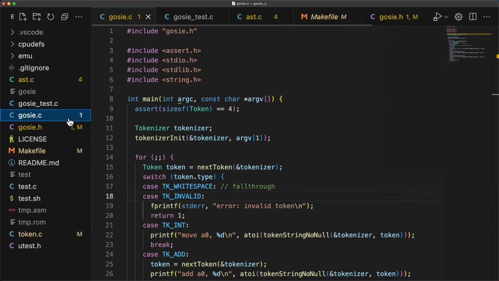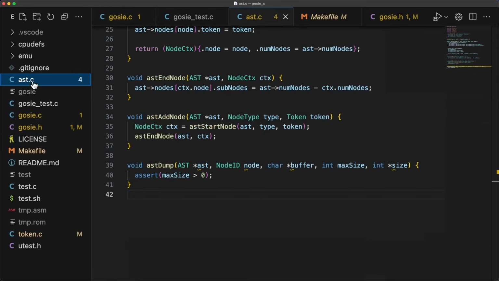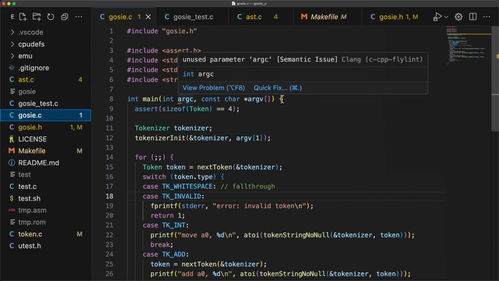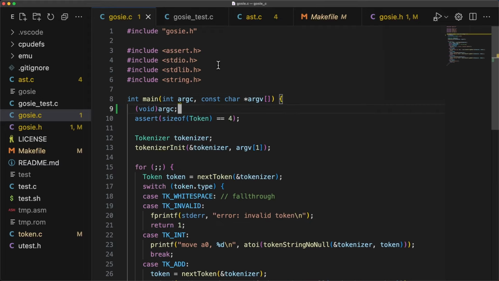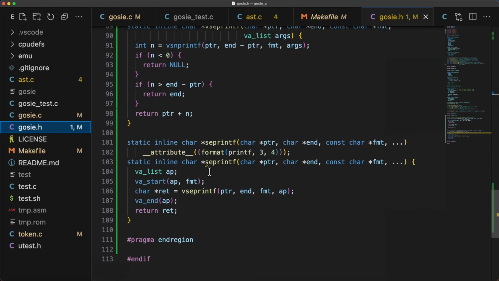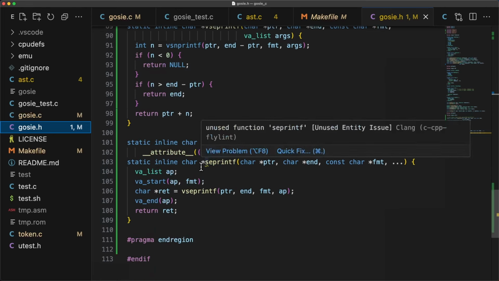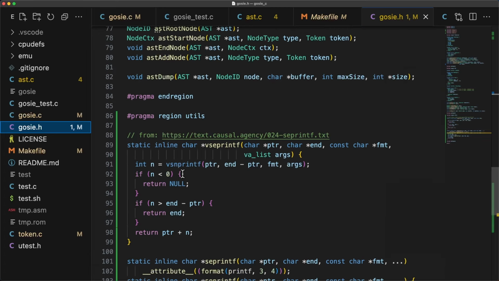And then I wonder if this broke anything anywhere. Yeah, I'm just using token string no nil here, so I think the other one's not used yet. Perfect. Is that the only warning? Just tell the compiler, yeah, I know, sort of thing. It still thinks it's unused even though it is used. I'll worry about that later.